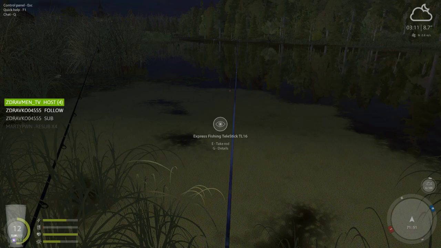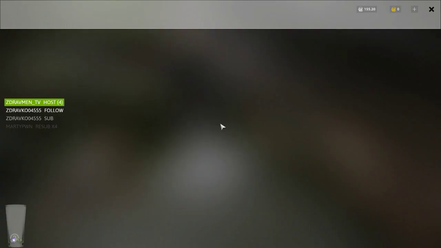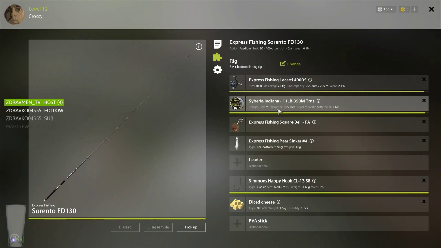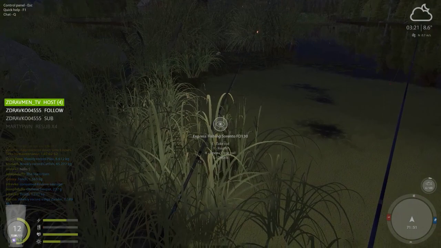I think if you're only using a 5 kilo setup, the main thing is, make sure that you use a big spool of line like this, 350 meters. Because the big fish on Old Burg will take off, and you'll have to chase them around the lake before you can get them in.